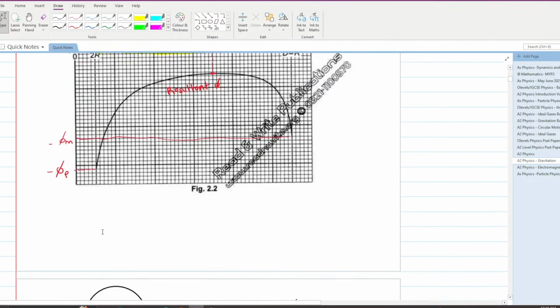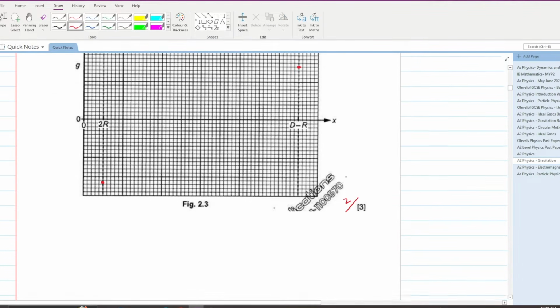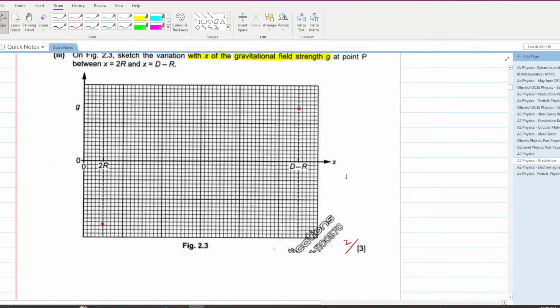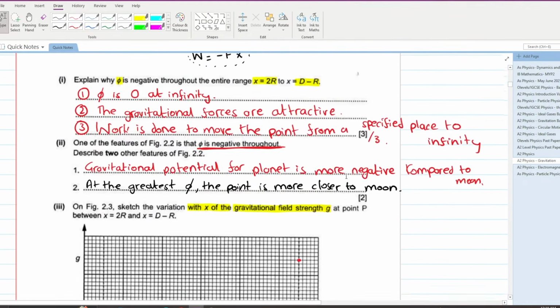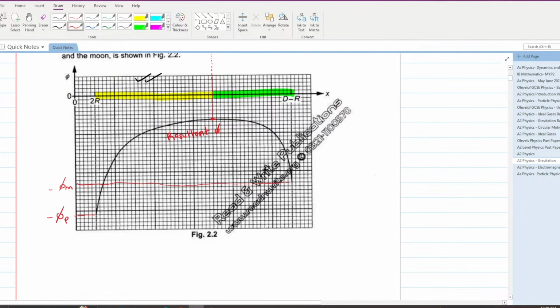Second or third. Up till now you have gotten 2 out of 3 here. I haven't drawn the curve, but I will draw it. But you have basically covered 2 basic points here. What was the third point for? Just look at it. At the maximum gravitational potential value, your gradient, if I draw a tangent here somewhere, it will be giving a gradient of 0. And if this is giving a gradient of 0, this means the gravitational field strength here is 0.